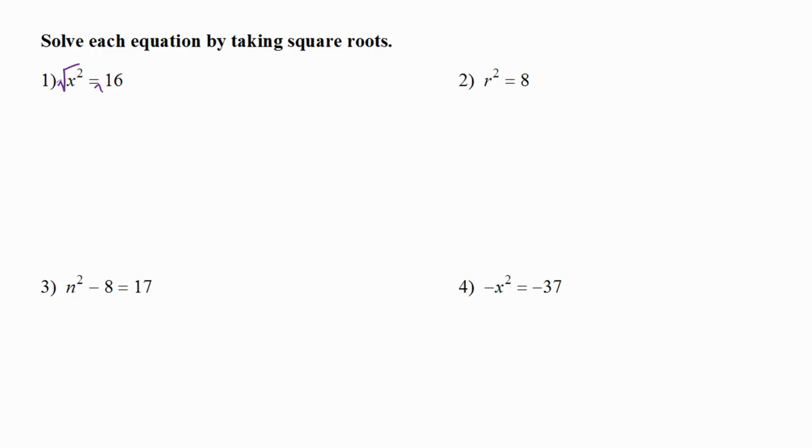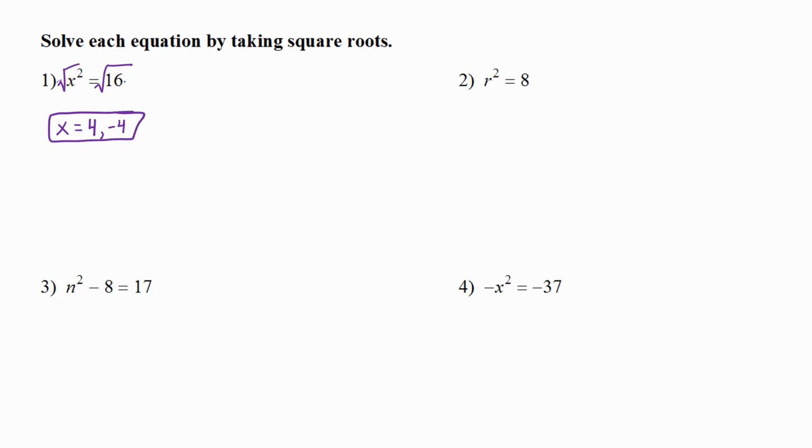So the answer to this problem is whatever the square root of 16 is. And the problem here is that there's two answers, and it's easy to forget that there are two answers, because 4 times 4 gives us 16, but so does negative 4 times negative 4, because when I multiply them together, the negatives cancel out. So we can say that our answer here is 4 and negative 4.